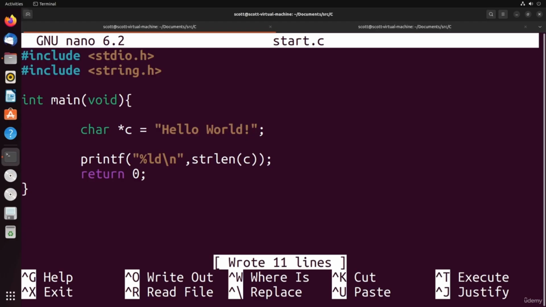So you can see that that's a way that we can get the length very easily, using this built-in string length function. And there are other built-in functions that are available to us as well. I would invite you to explore some of these different functions. There are things like ways of copying strings to each other. We could do concatenation using strcat. We can compare strings using strcmp. So there are a lot of very useful functions inside of the string library.